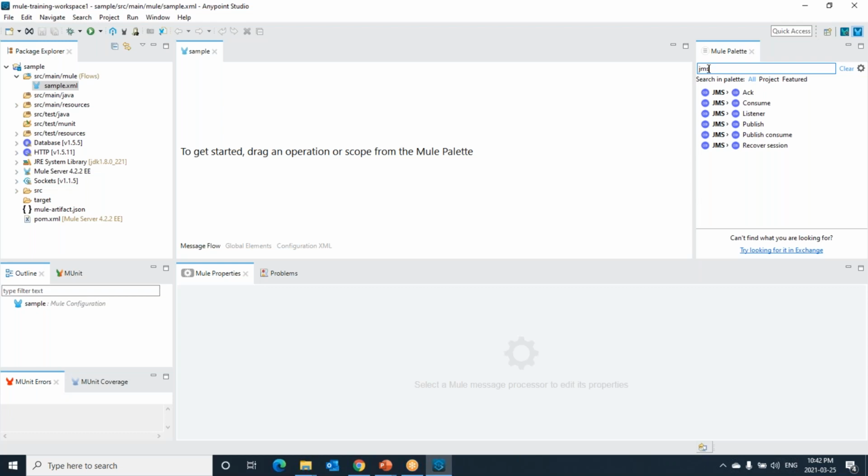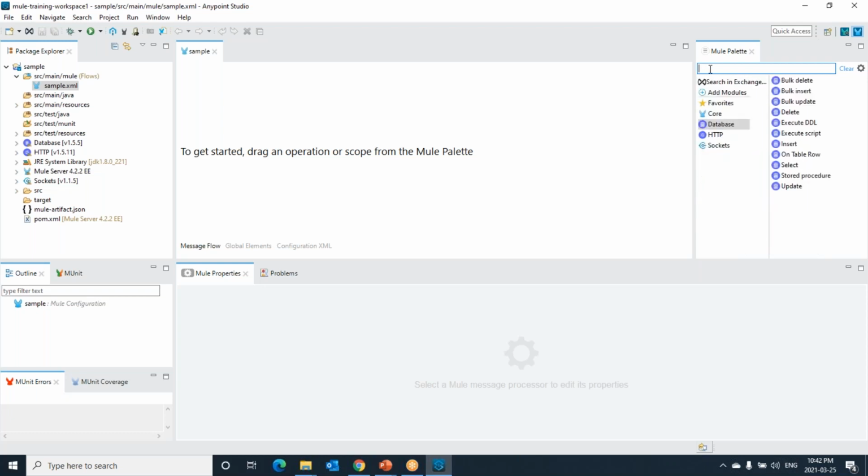As I told you in session 1, we are able to make integrations using web services, then JMS, then SFTP, then database, then file, and system-based connectors, correct? So to develop JMS operations, we go with JMS.